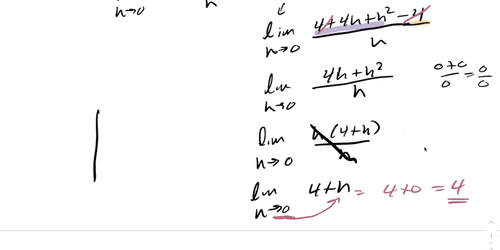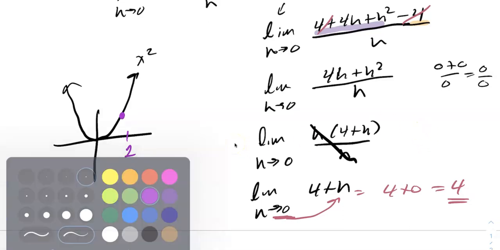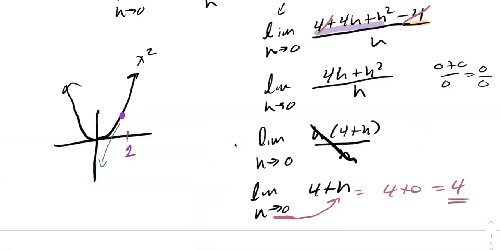So again, what's going on there? If you look at the graph of x squared, we're saying at the value 2, that point right there, the slope of this tangent line that we could draw, right? Tangent line hits it at one spot. The slope of that line, if I actually do the math on it, would be 4. That's what we're saying. So at 2, the slope of the tangent line is 4.